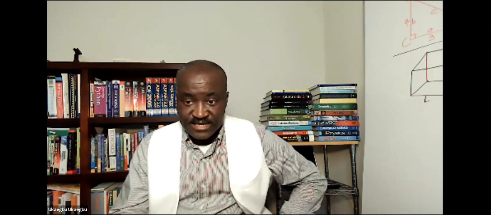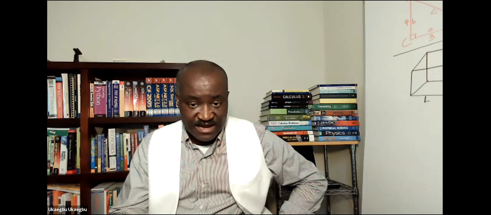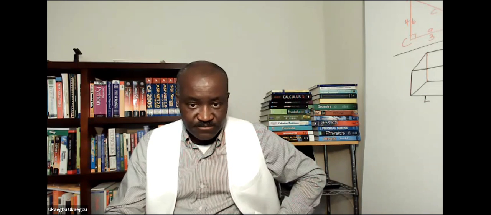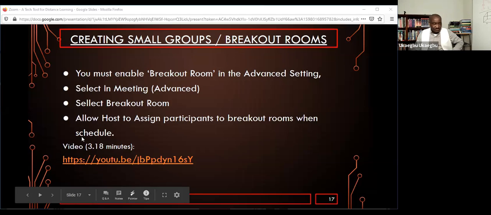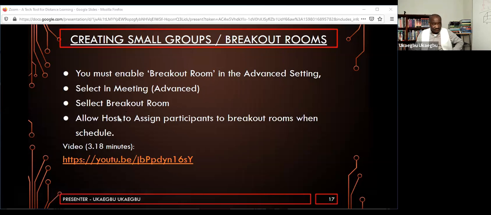Okay, so let me go back. That was how to create breakout rooms. I loaded this video on the Google Classroom. You can watch it over and over again. So let me go back to the slide, please. Hold on a second, please. Okay, I'll go back to share my screen. So we just did creating breakout rooms and small groups. This is very important for student collaborative learning.